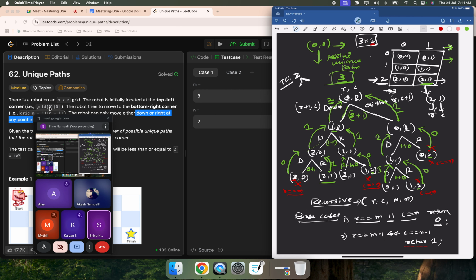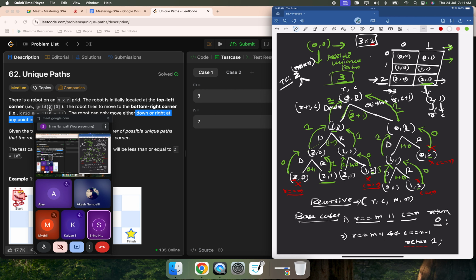So let's say here 0 0, 0 1, 1 0, 1 1, 2 0, 2 1. Yes, so definitely we'll have m cross n cells. For each cell we'll have two directions, which is going to be 2 to the power m cross n. Is it m cross n or m plus n? Let me think about it. 0 0, 1 0, 2 0, 3 0.